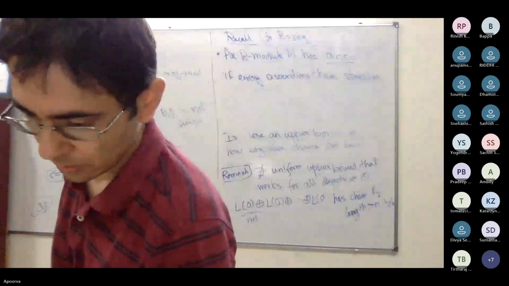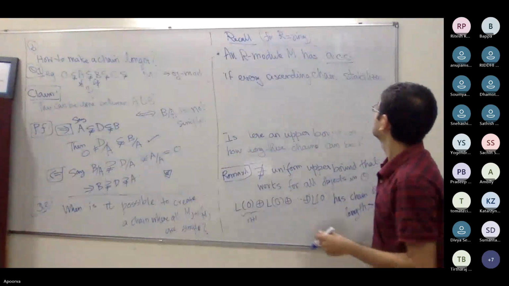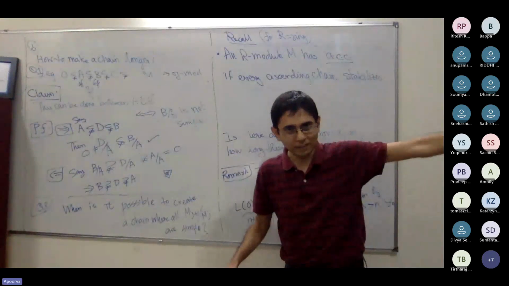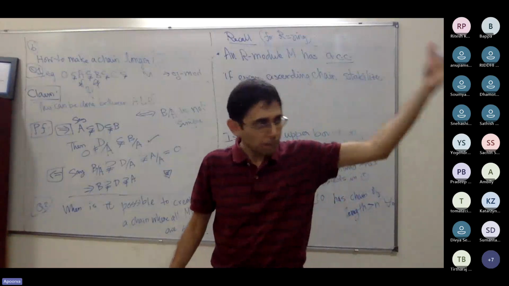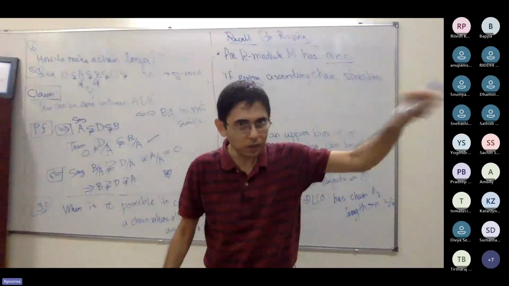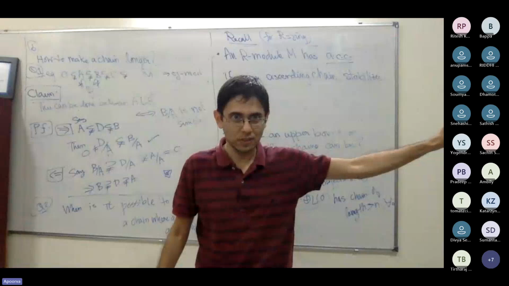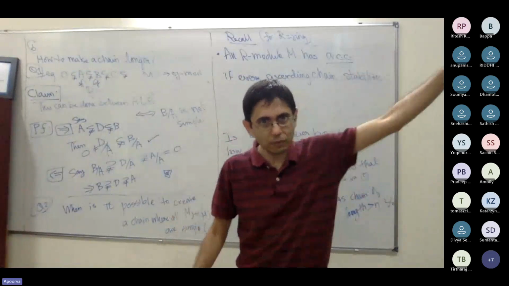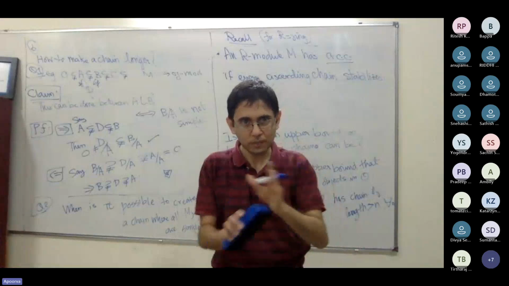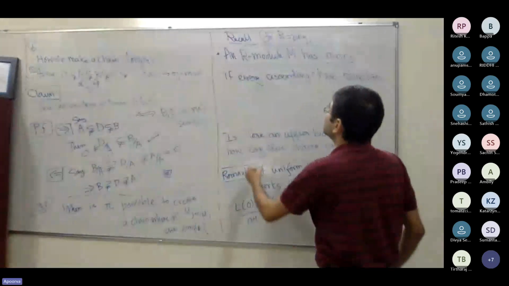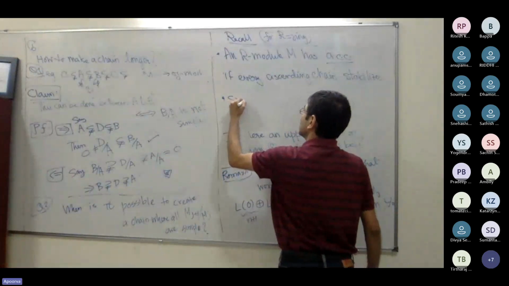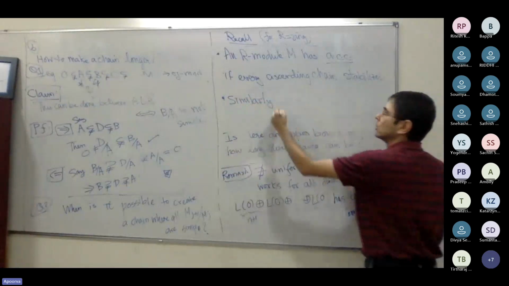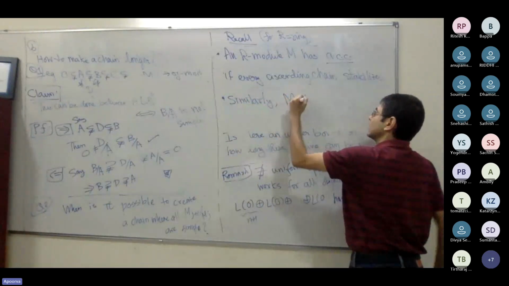Stabilizes meaning 0 contained in M1 contained in M2 contained in M3 contained in M4. You write an infinite sequence of submodules. There is a finite stage beyond which all the inclusions are equalities. It is like M5 equals M6 equals M7. You can't go higher. Maybe that is equal to all of M, maybe it is not, but the chain stabilizes. And similarly, a descending chain condition, starting from M bigger than M1 bigger than M2. M has DCC.